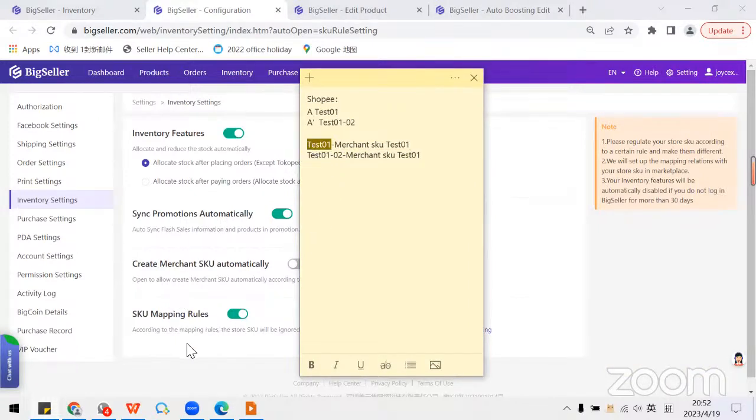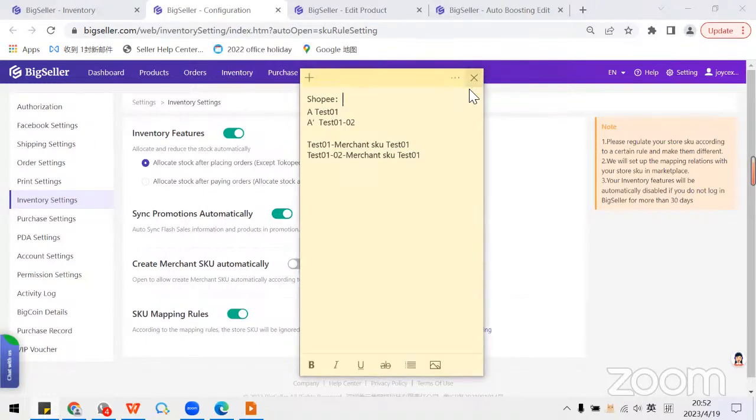And then after the mapping rule, the second store SKU will be mapped with the same merchant SKU automatically.